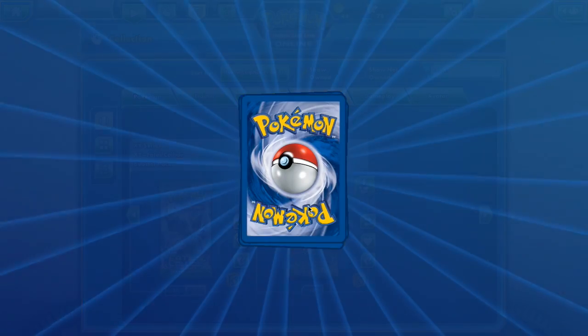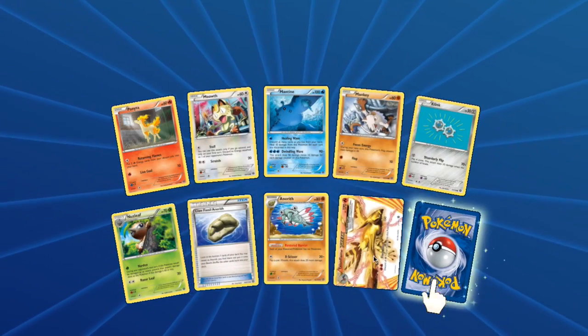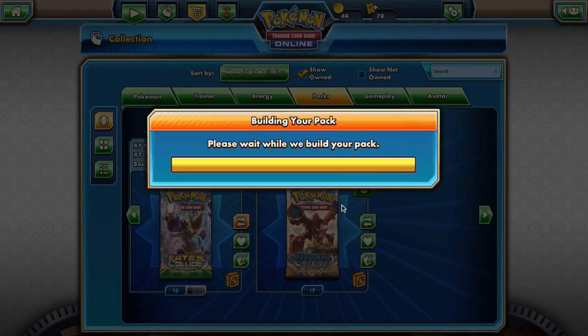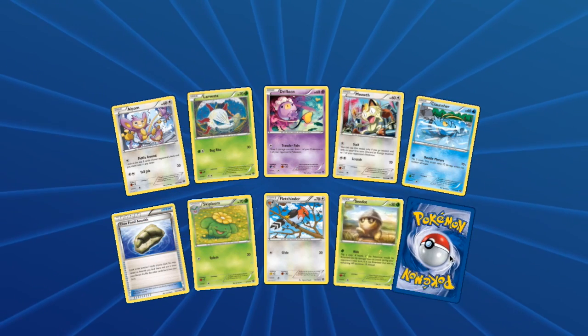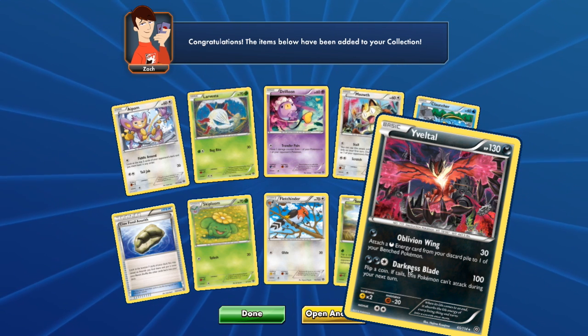Come on, why can't all these Amoonguss be Yanmega? That would be so much better. We'd have everything for our Yanmega deck. Yanmega break, another Talonflame break, that's interesting. And a Klinklang. I mean, this set does have 7 breaks, but I don't think breaks really count as ultra rares. There's another Yveltal, that's sweet. Best artwork yet on this Yveltal, in my opinion.